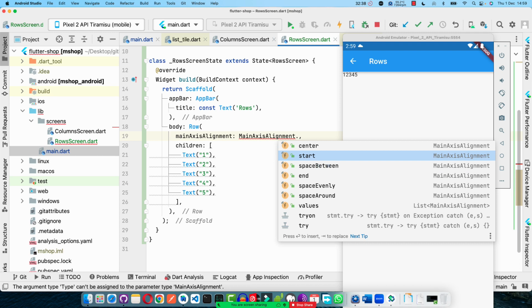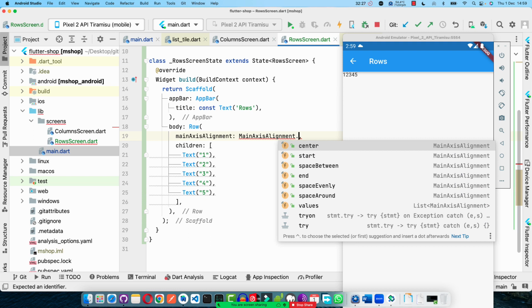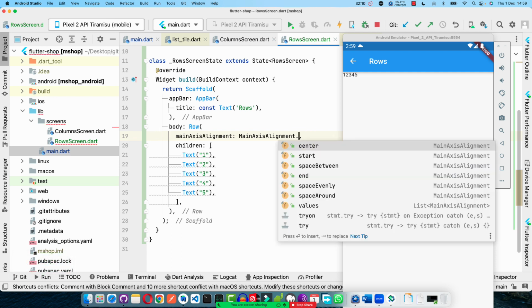You get it, eh? So that's it. Now one of the things it will take is center. Max alignment center. Let's see what it can possibly do. It will center the items for us. That is one. Another thing, dot max alignment start. You can guess. It will put the items at the beginning. Dot max alignment space between.